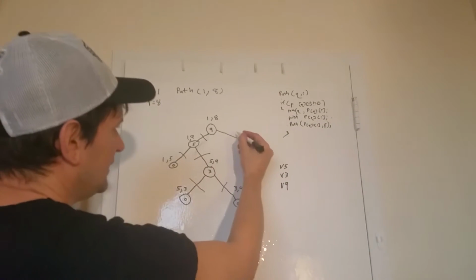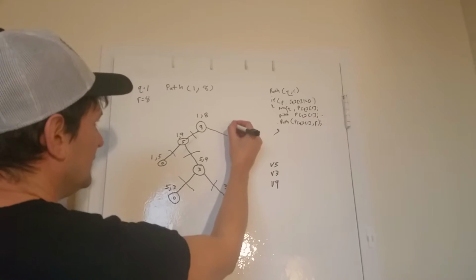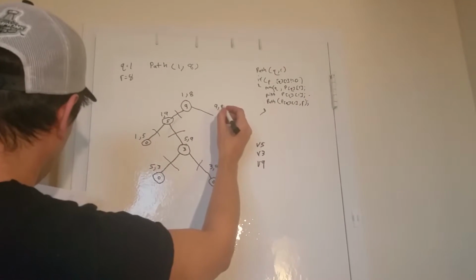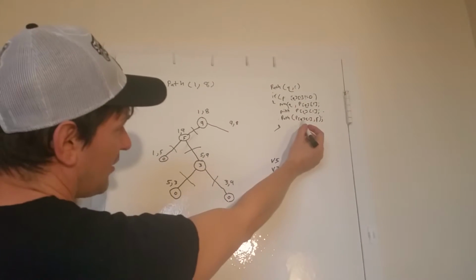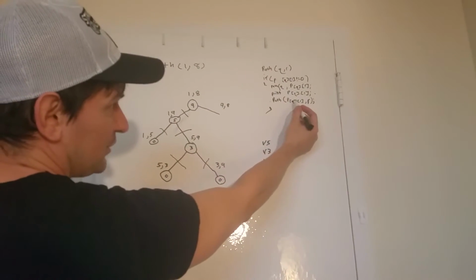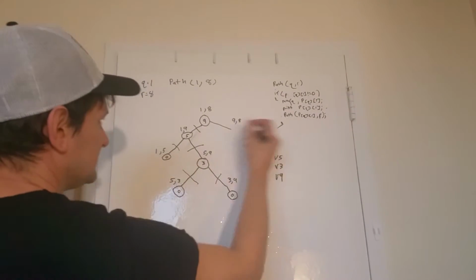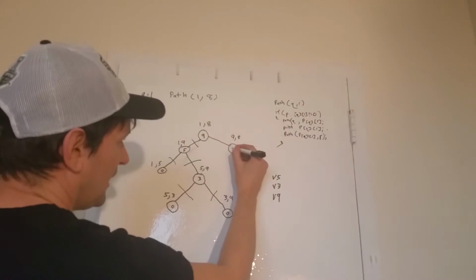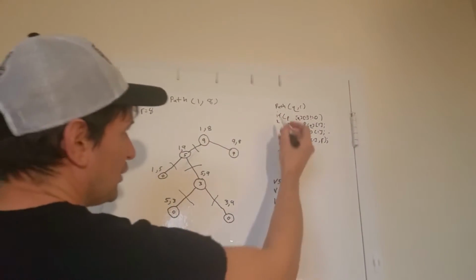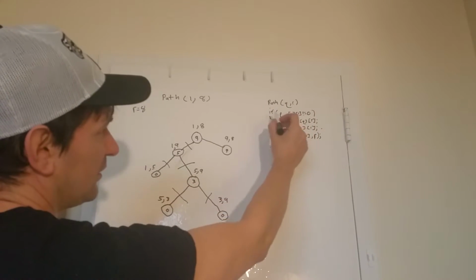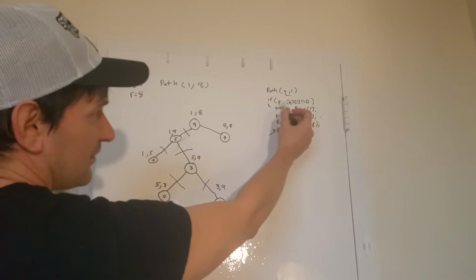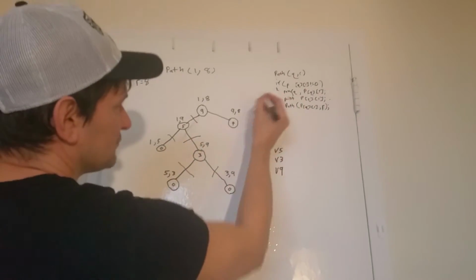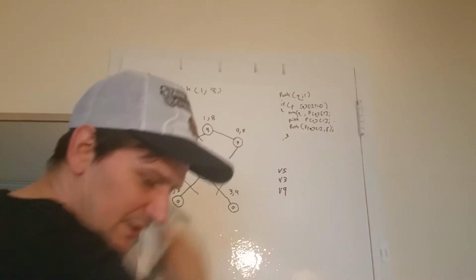So this one is going to be the value of 9, 8. So it's 9, since we're now, the value of PQR is 9, and the value of R is 8. We're going to look into there. We're going to see that the value is going to be 7. So we have just called path Q of R. We saw that PQ of R was not equal to 0, it's equal to 7. So we're going to call it once on our first recursion. So this one comes down here.